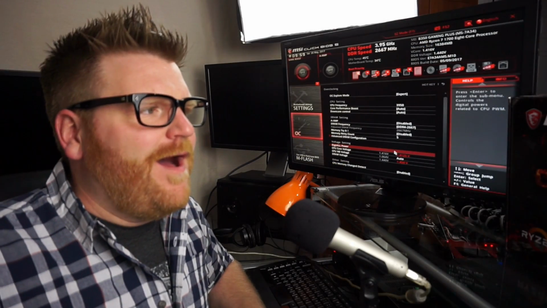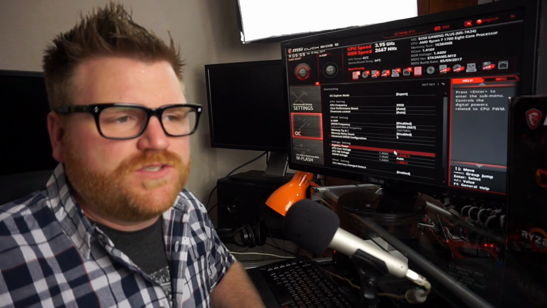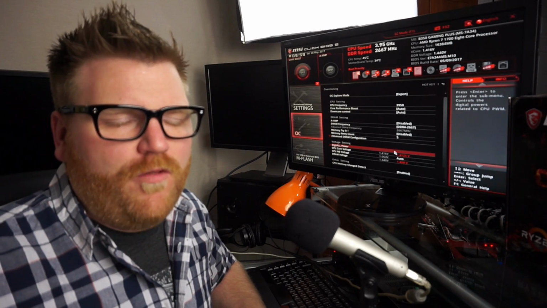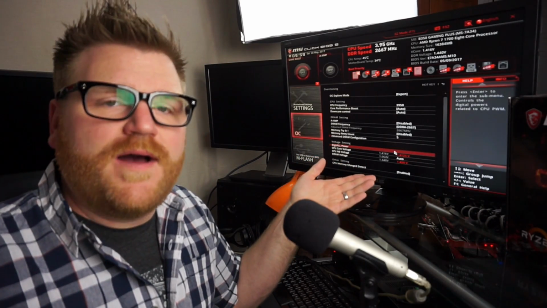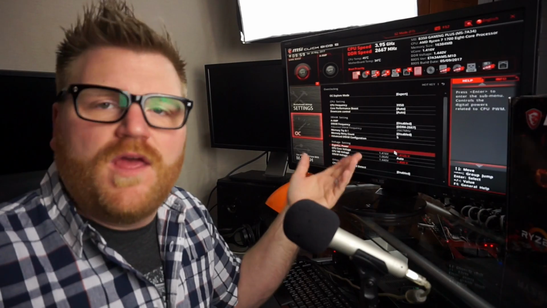Now, when I did achieve that overclock, it loaded into Windows, but it wouldn't run a Cinebench all the way through, unfortunately. And there was a problem. When it did that, normally on my other motherboard, I shut the computer off, turn it back on, it says, hey, you might have had an overclocking issue. Do you want to go in the BIOS? You hit F1, go in the BIOS, tweak it, away you go.